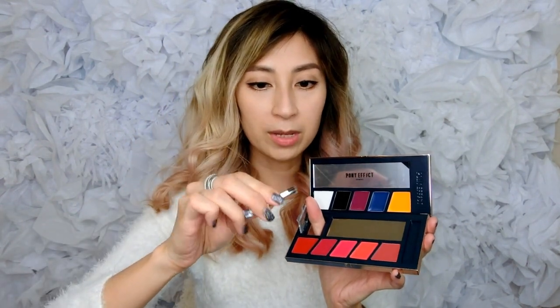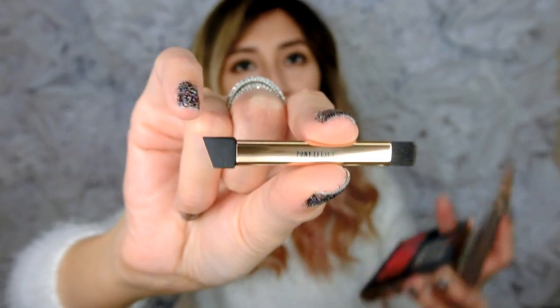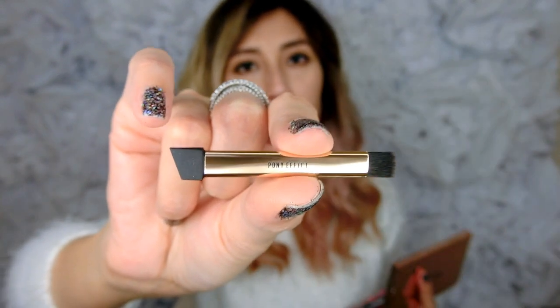The inside of the palette is lined with a navy blue color, and it has a thumb hole here, which is very neat for you to put your thumb through so that you can hold the palette better. It also comes with two little tiny mirrors, and it came with a little brush on this side — a plastic applicator on one side, and a brush applicator on the other.